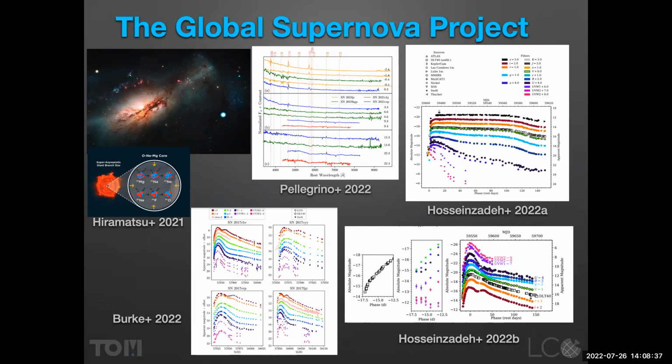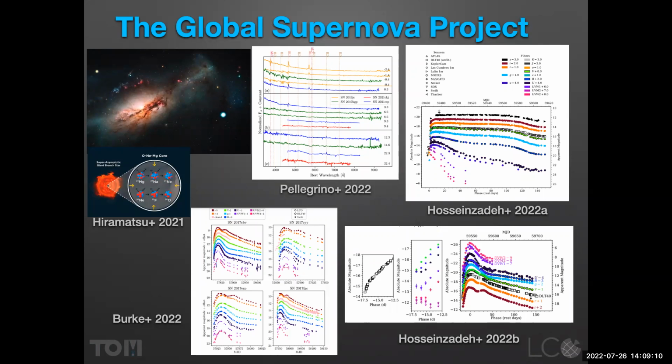One of the things you'll notice is that these light curves look a little different than the LSST light curve that Dan showed this morning. Many filters, very high cadence, well sampled. And we also cover a large number of objects. Jamie Burke's paper, for example, is a sample of 4, and you can look at the different sampling of these different things. Now, the coordination to get all of this data is non-trivial.